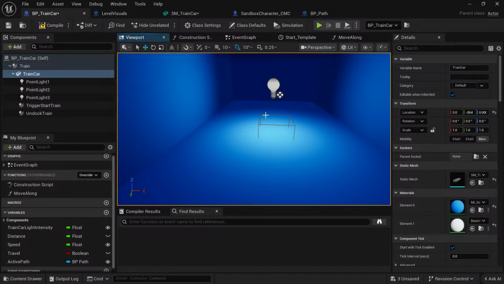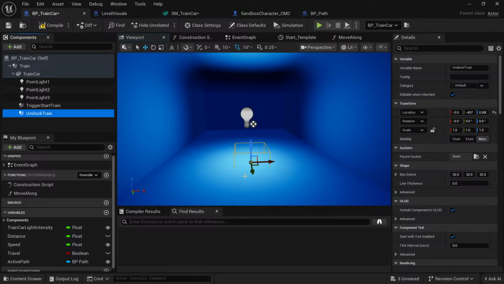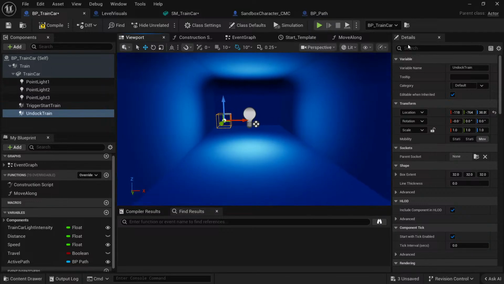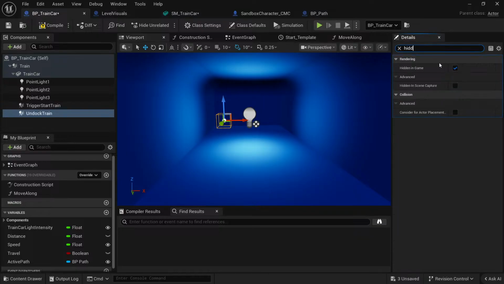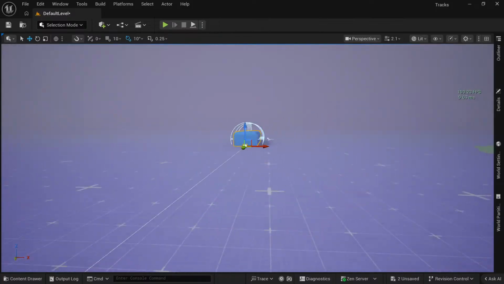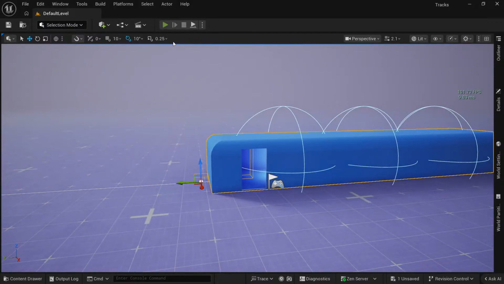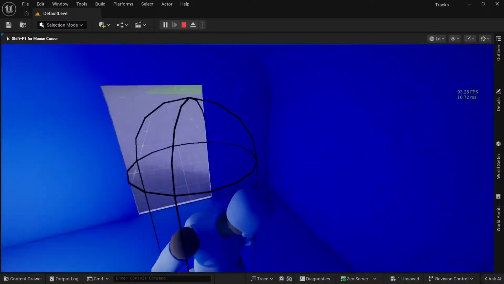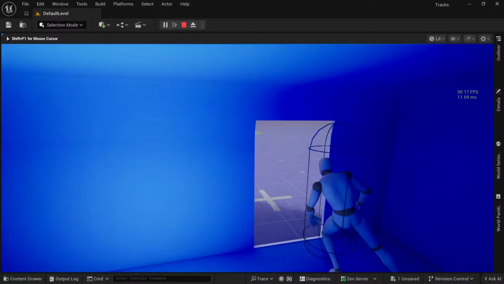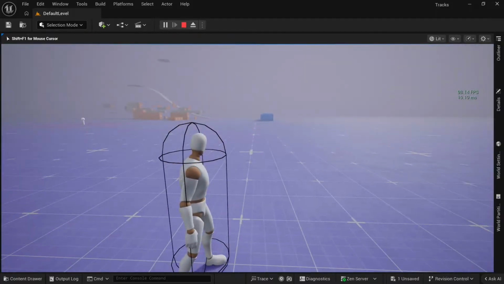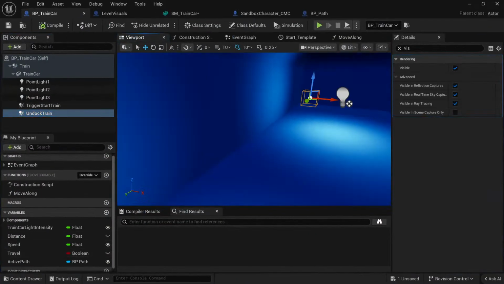Okay. Hidden in game, no. I want to keep that visible for now. Okay. Jump up. Okay, so far so good.